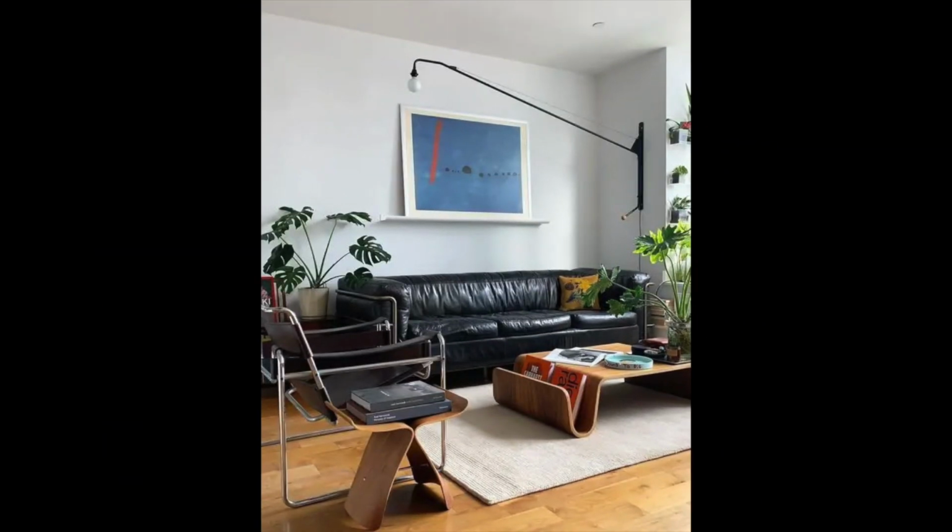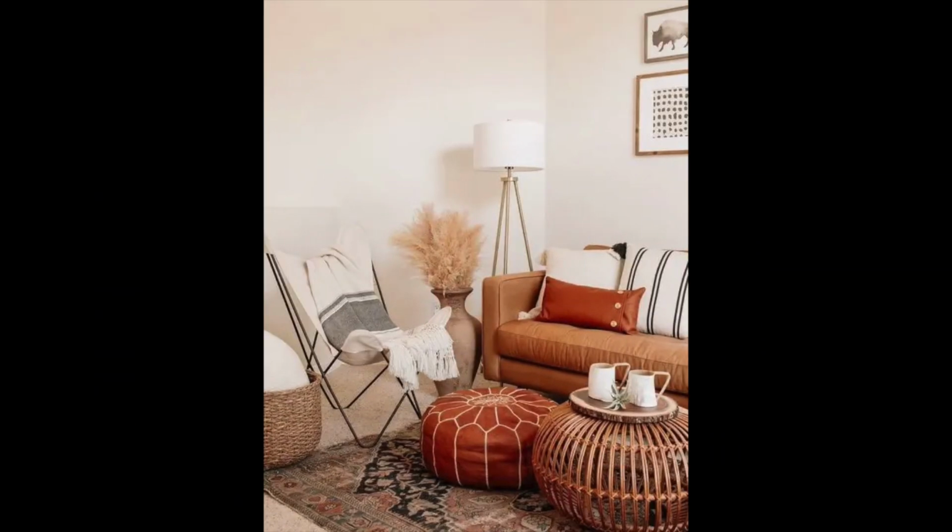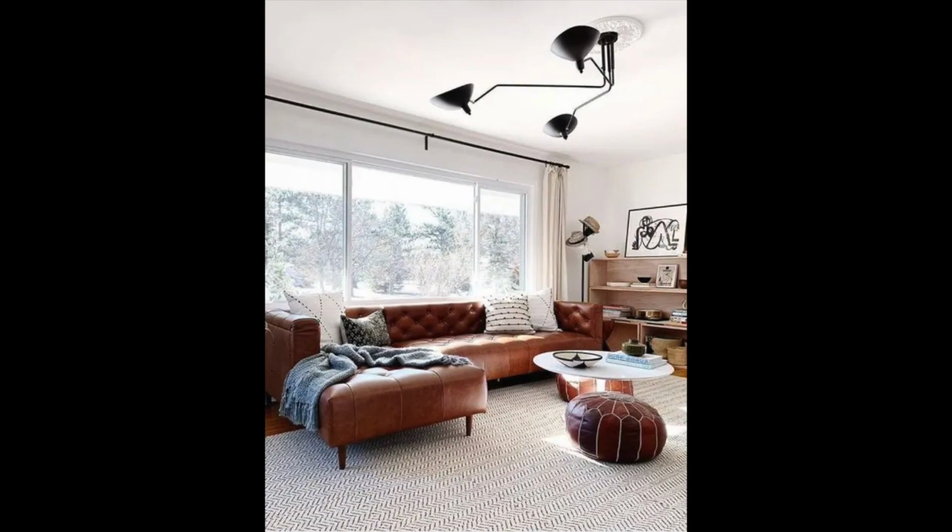My third point is that leather sofas are very susceptible to scratches. So if you have pets with claws or kids with toys or husbands with anything, just beware because leather can scratch. Some people love the distressed look, but others find it frustrating when their once really sleek sofa starts to look worn.